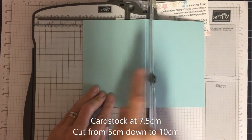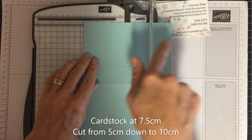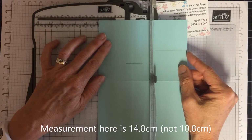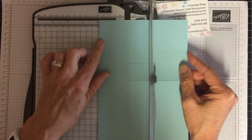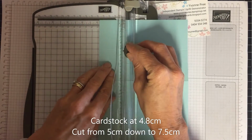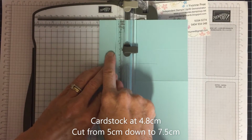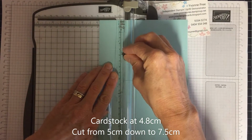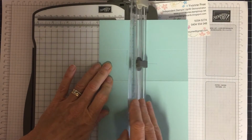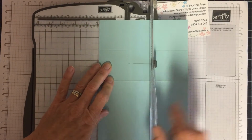Now I need to meet these two pieces, so I'm going to turn my cardstock around. Now I know my measurement here is 10.8 centimeters, so I'm going to put my cardstock in, and I'm going to stop it at 4.8. So you've just got two little marks back from the 5 centimeter mark. I'm placing my blade down onto that score line I can see there, which is at 5 centimeters, and I'm going to cut through to about 7.5 centimeters if I've measured it correctly. Oops, I just missed a little bit off there, but that's okay.